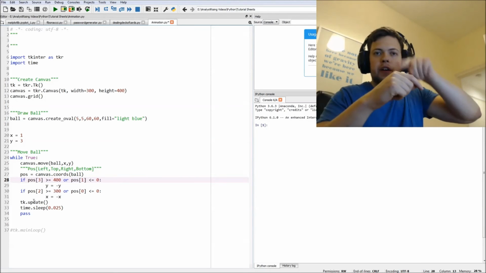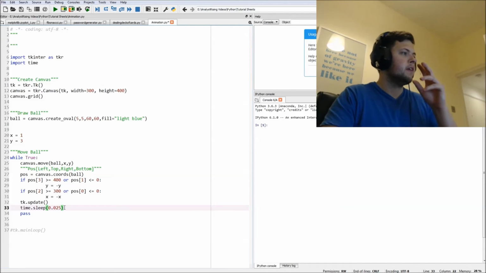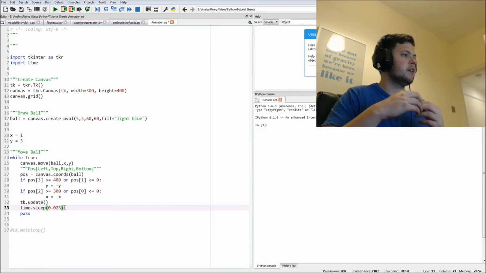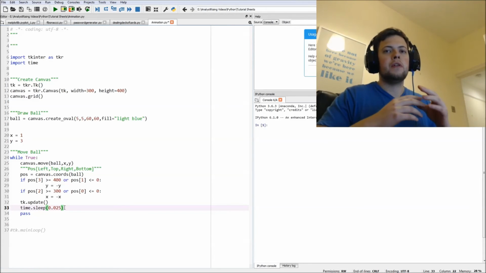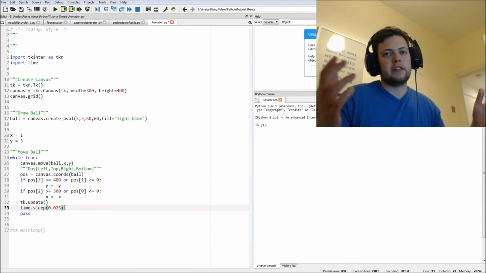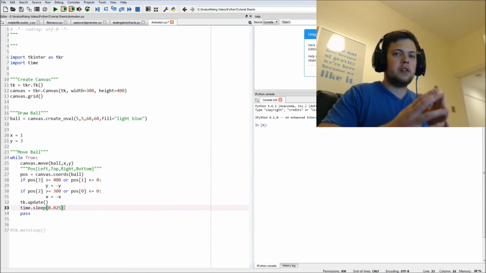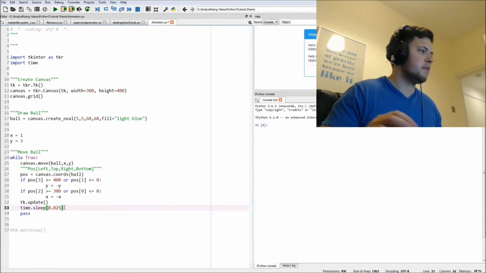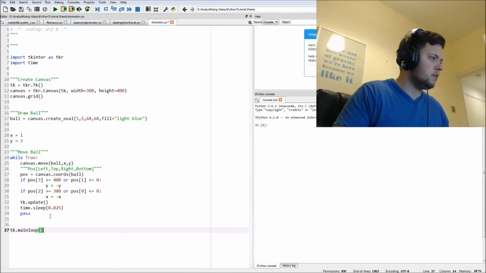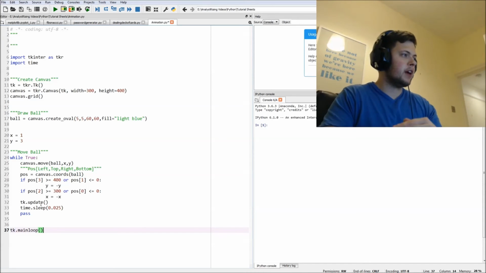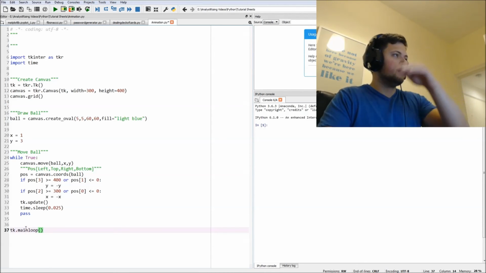And then we get it to update so that it can run as a loop. And then between each one, it's going to sleep. This is where we use our time function to make sure that it doesn't just whiz across the screen and you can't see anything. So we slow it down a bit so you can see each movement, and it'll be quite smooth because computers have quick processing speed. And then down here, it's going to loop. So tk.update updates the coordinates and positions, and then tk.mainloop loops it.